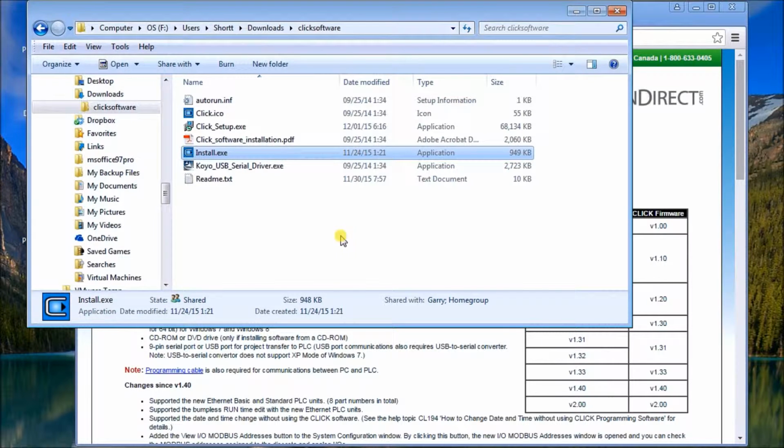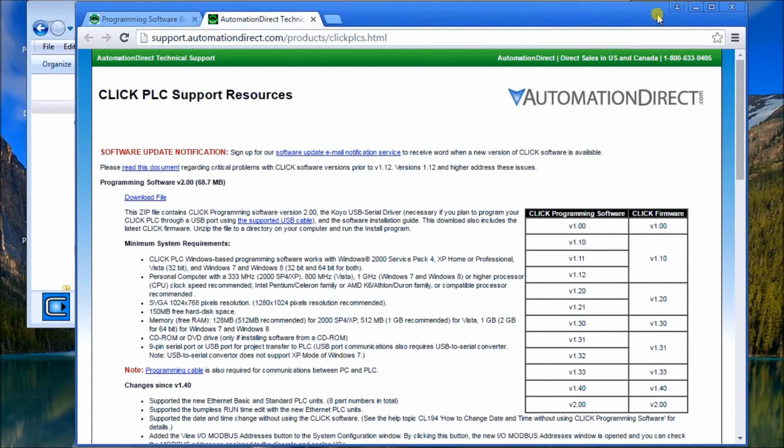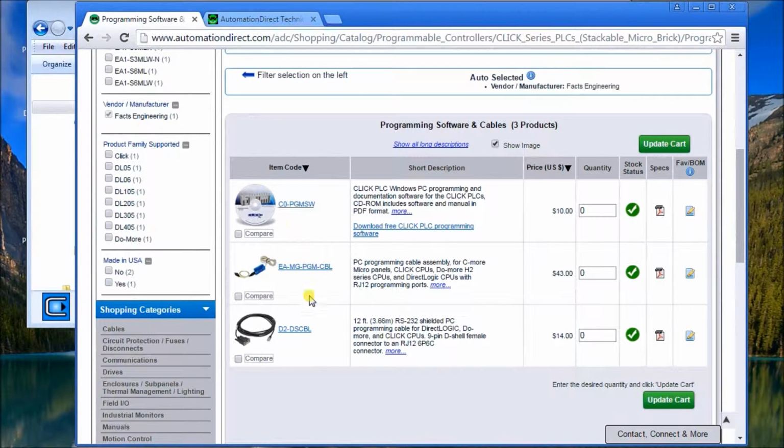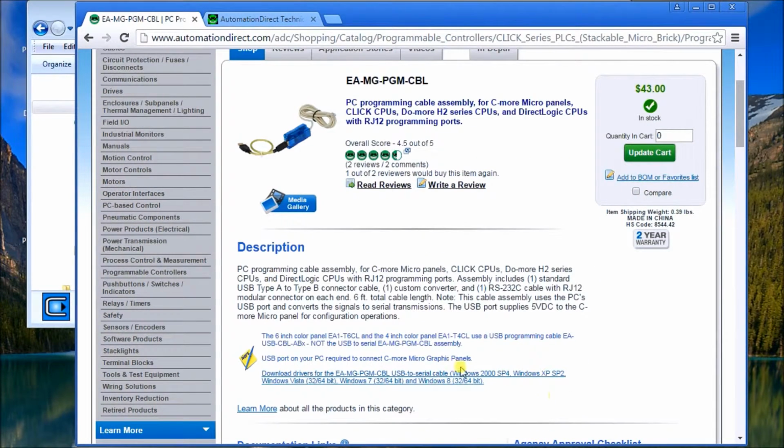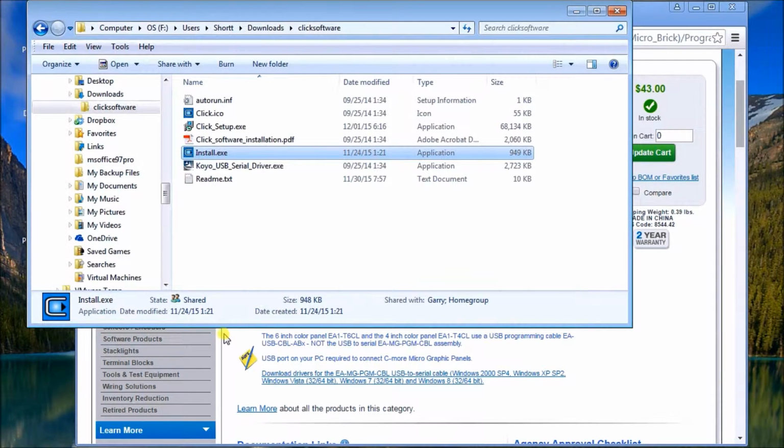So now that's installed, the next thing to do is we can install the USB serial driver. Now the serial driver, make sure that you do not have it connected. And the driver that we're actually talking about is the one we saw over here, and it's this one. So we're going to be installing the driver for this device right here. And if you want, we can go to this website, we can download that driver, and that's the exact driver, or the same one that we're going to be installing. And it also comes in the Click programming software.